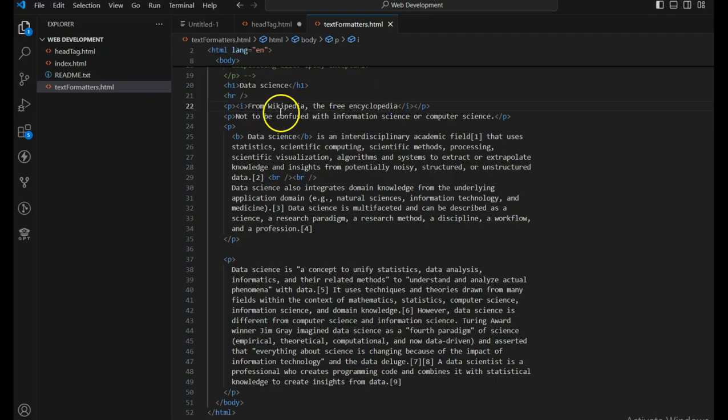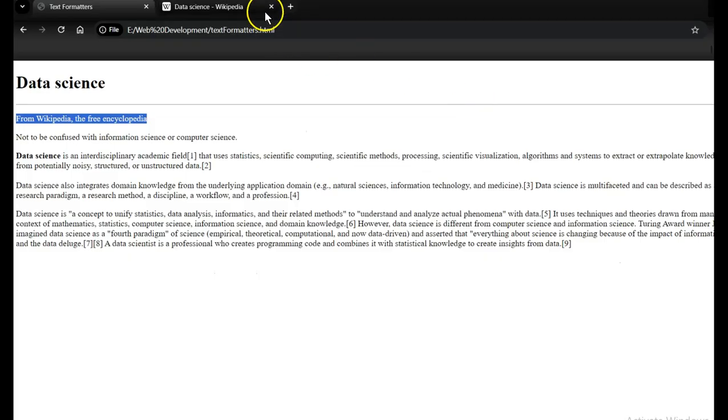And please do remember the way I'm opening and closing the tags should be in a proper order here. See, the very first one we opened was a paragraph tag and next we opened an italic tag. So the italic tag should be the very first tag which needs to be closed, followed by the paragraph tag over here. Okay, so now if I just go back to my output and refresh my application over here, see, it just got tilted accordingly on the screen. Correct, that's how we can make our contents italicized as well.